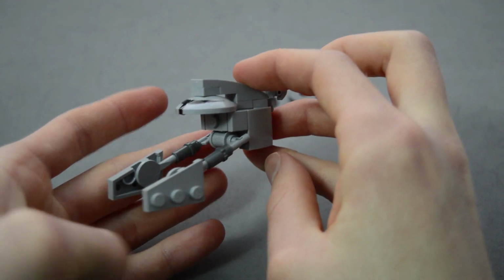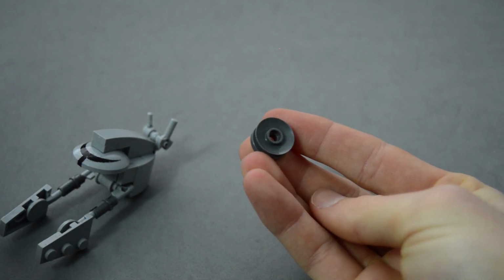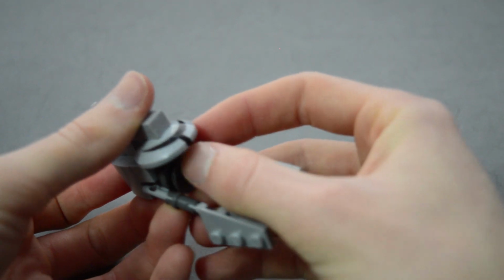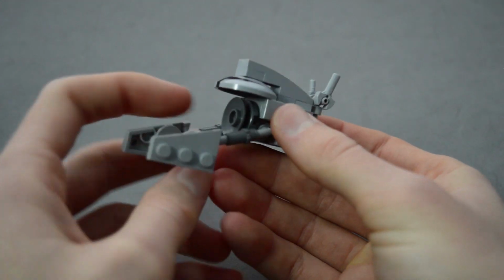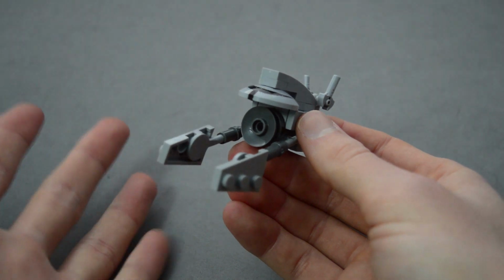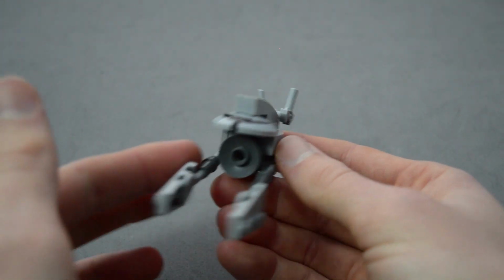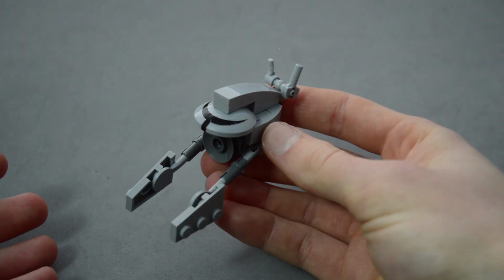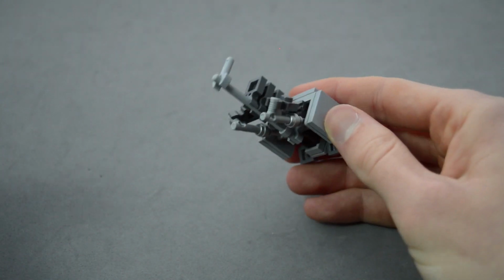And that looks very good. And then of course we have the front grille, the front air intake. This part was really hard for me to design in Lego form, because the front air intake on the real bike has a little thing coming out, and there's no Lego part that I can use for that, unfortunately. So I just had to settle for a more flat version that's not really as accurate as I would like it to be. But I think it looks okay. I think it gets the point across. But here is the front part of the bike, and now let's move on to the back part.